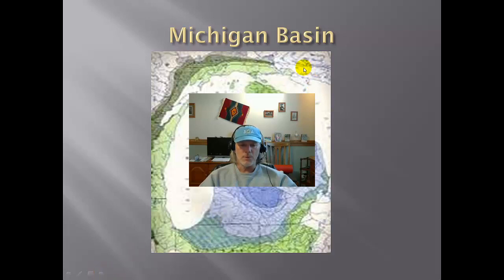Michigan is a good example of a basin. This would be the edge of the cereal bowl, and all this material here is put into the cereal bowl. If you've gone up through the Straits and up towards Sault Ste. Marie, you start cutting through, you see the road cuts. That's really the edge of the Michigan Basin.